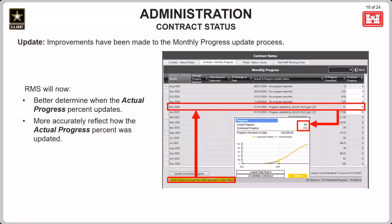Oh, yeah. So when you're talking about the government receipt date, correct? Correct. Okay. So there is actually a separate dev item for that one. If you want to track that being fixed, you can go ahead and submit a ticket for that one. However, if you get the date wrong before that fix goes out, you're going to need to submit a ticket anyway so that we can go in and actually update it.